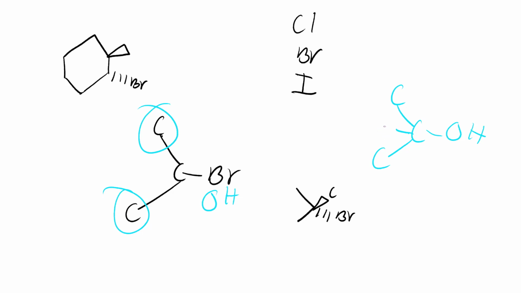A hydrogen or a carbon right here, then it would be what? A tertiary, because we're attached to 1, 2, and 3 carbons. If this were a hydrogen, we would be a secondary, because we don't count hydrogens or anything else. We only care about carbons that we're touching. So if this carbon is touching another carbon, it would be a primary. If it's touching 2 carbons, then it's secondary. If it's touching 2 carbons and a hydrogen or whatever, then it's still secondary. Okay?